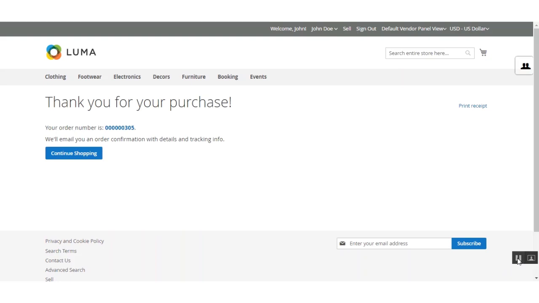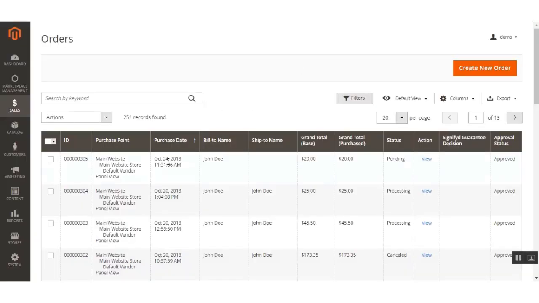So I'll go to the admin backend and I'll create an invoice for this order, as I've placed it using the check and money order, and we have the order number as 305. So here is the 305 order number, and the status is pending. I'll click on the view button and I'll be creating the invoice for this order.